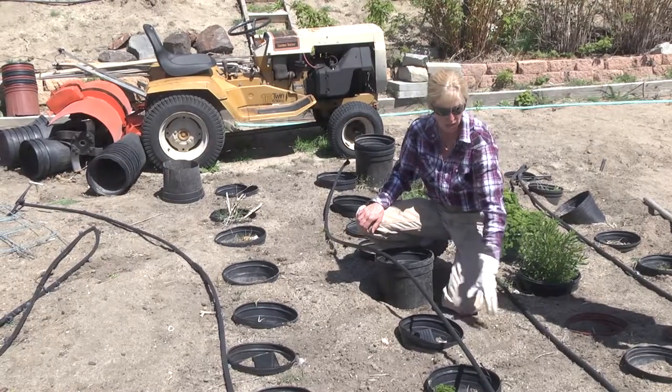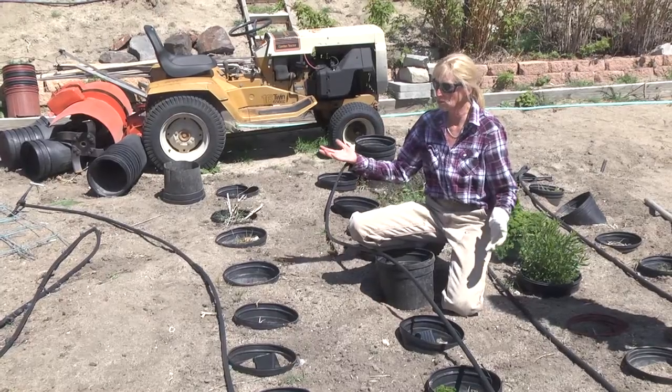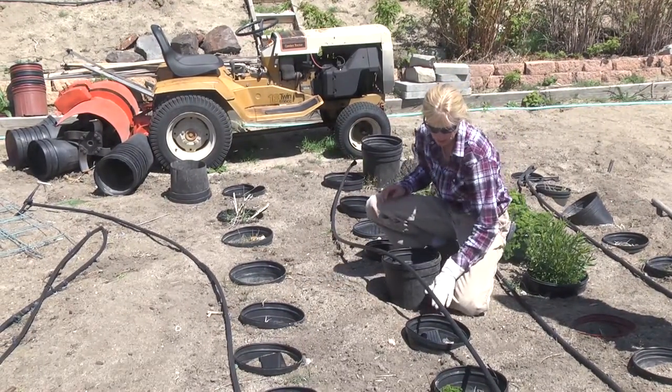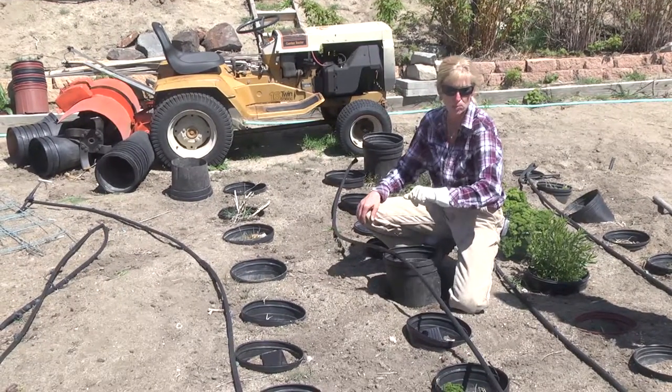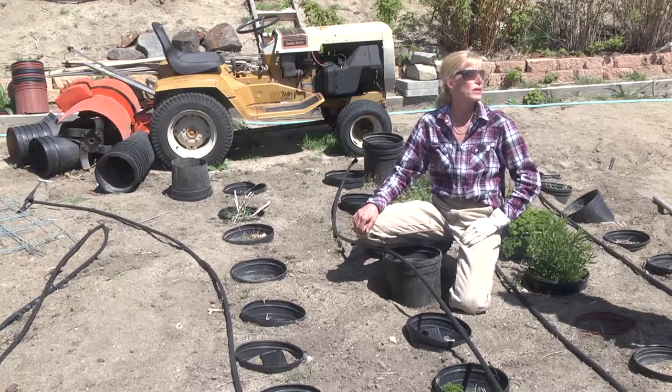Because this is dry. You know how Boise never gets any rain all summer. So to our gardeners' advantage, we just go around with the hula ho. And another nice thing is when we are weeding like that, you can hit the side of the bucket with the hula ho and it kind of stops you from hitting the plant.